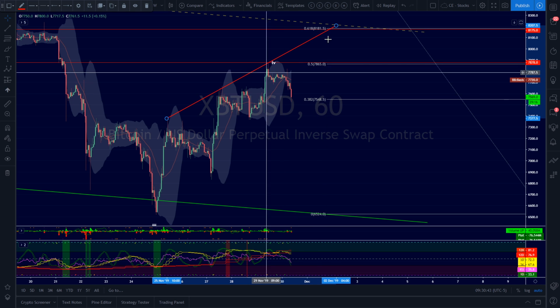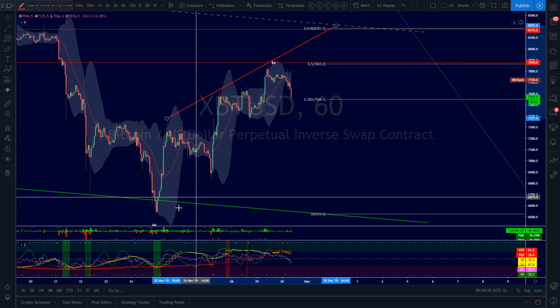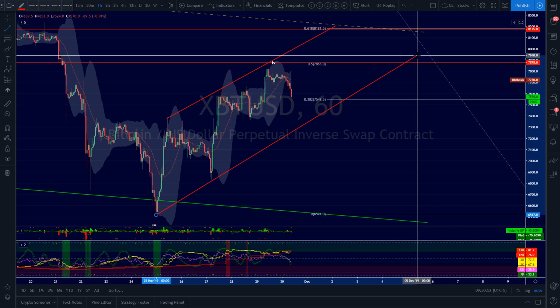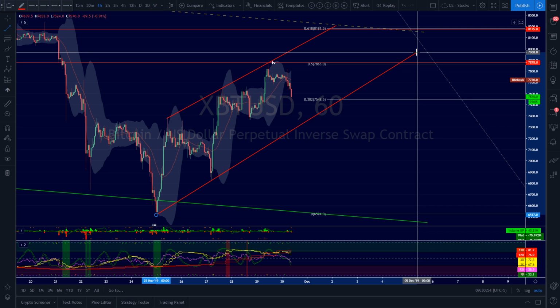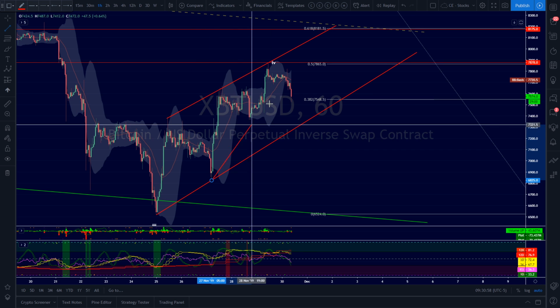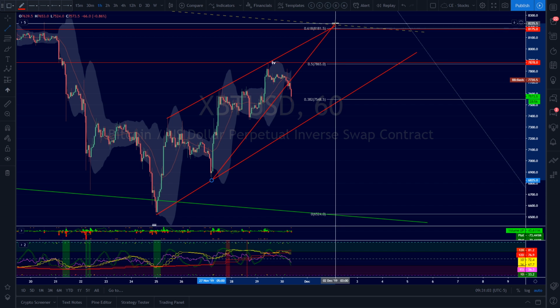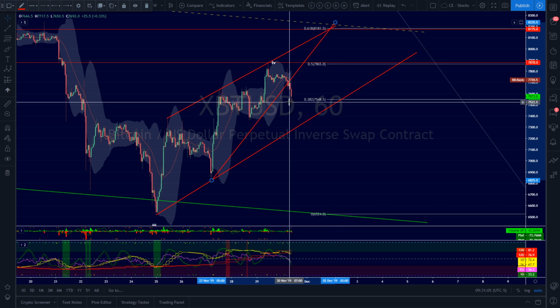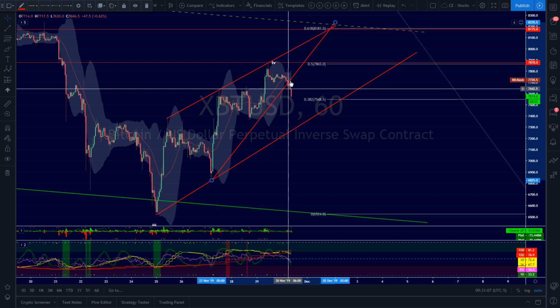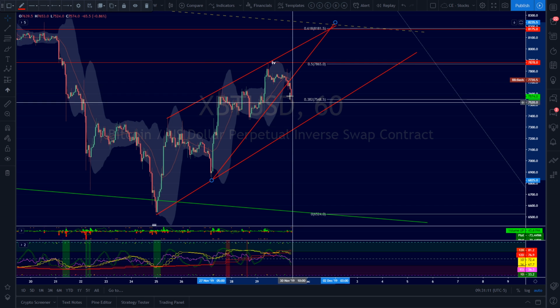Okay, so could take us up here to the 618, right? So up here. The other area here, we've got this right here. So this would create a little bit of a channel. But then we also have this, what a lot of people are also looking at, which is this rising wedge, right? Which again could take us up here, but we have broken beyond this rising wedge, and we've actually also retested the lower of this, which is more than likely why we're having this little micro sell-off right now.